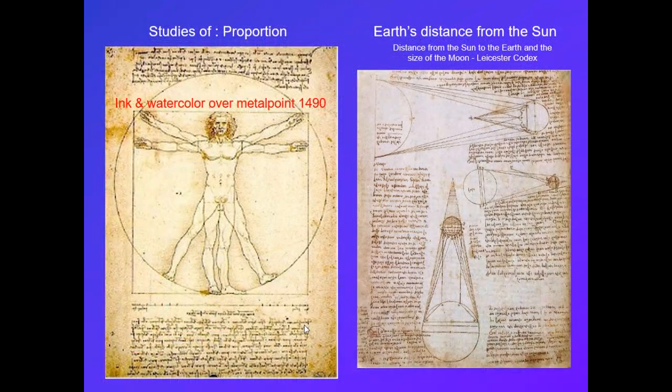We also see in these drawings by Leonardo the use of drawing as an almost scientific aspect, studying perspective or proportion, or in the case of the image at the right, he actually used a combination of geometry and drawing to very, very nearly perfectly calculate the distance from the sun to the earth and the size of the moon. So believe it or not, drawing literally can be a problem-solving planning stage through studies of perspective, proportion, mathematics.